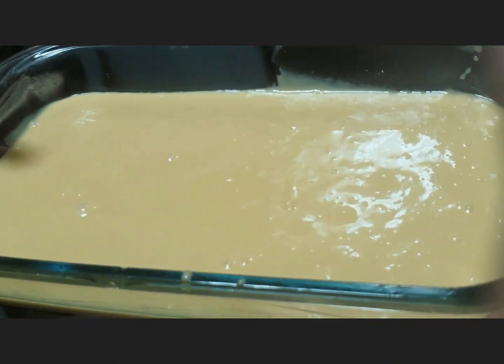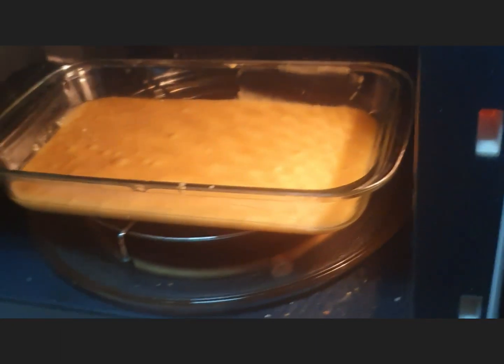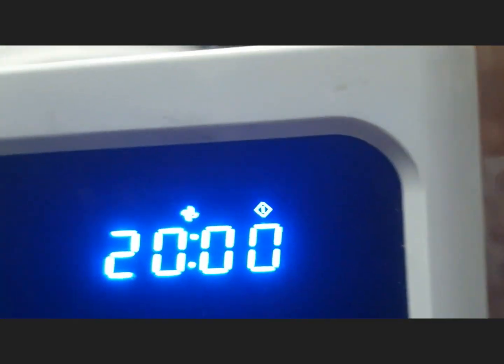Now we are going to pop it in the oven. So let's take that to the oven. A shiny oven. So we're going to bake it for 20 minutes.